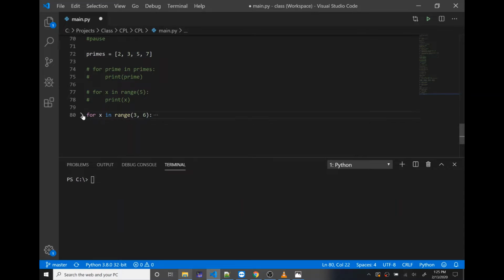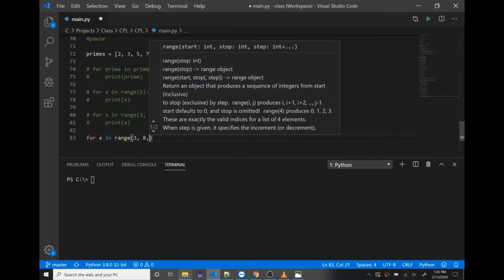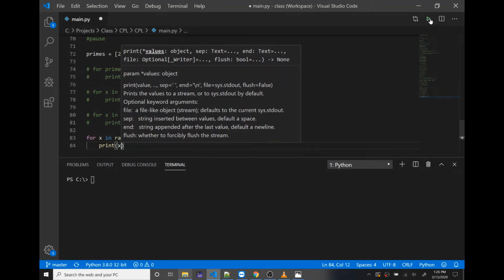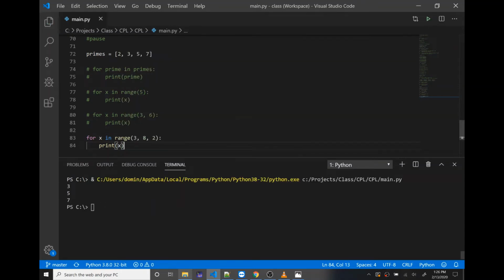Very similarly, if we're given a range from 3 to 8, and stepping by 2, we're going to be given a list. This range function is going to give us a list from 3 to 8 in increments of 2. So let's go ahead and try that out. We get 3, 5, and 7. That's because we're starting at 3 and we're incrementing by 2. We're incrementing by 2 again. If we increment by 2 again, we're outside of our bounds. That's why we get a list from 3 to 7. We're printing out each x in that list.